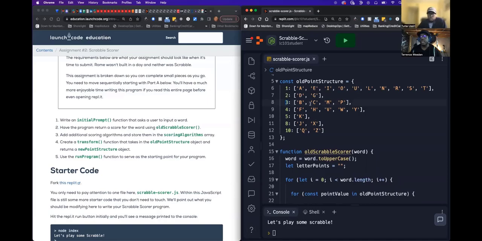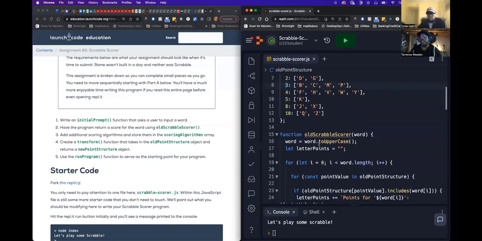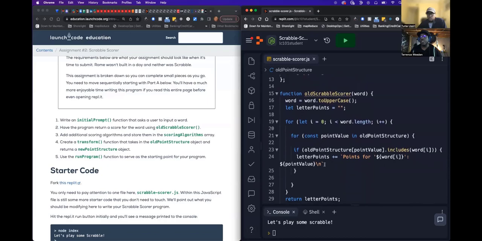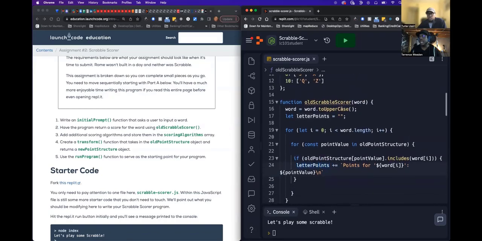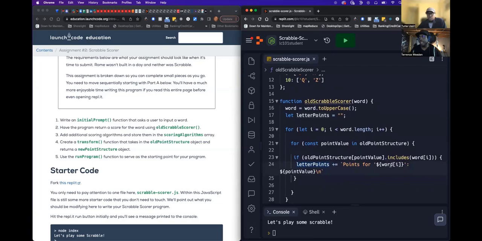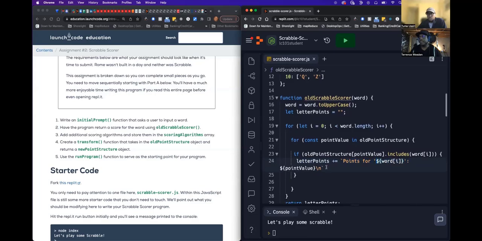So each one of those letters in coconut is going to also be storing. If it's included, it's going to have all of it stored inside of letter points, because I want to get this all stored inside this empty string. All of this whole string is going to be stored in there with these variables, the word index, and also the point value.